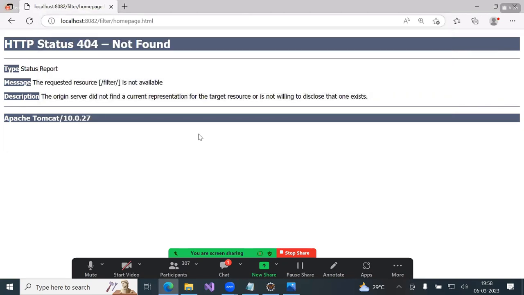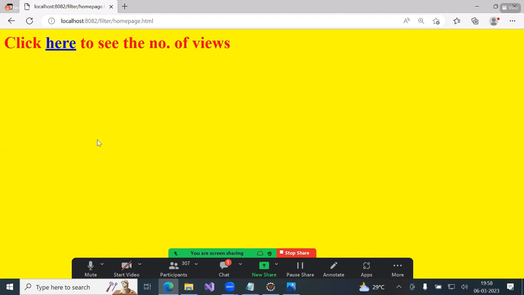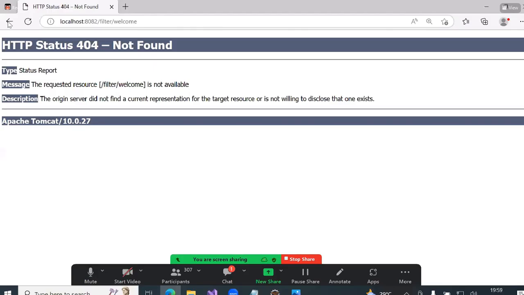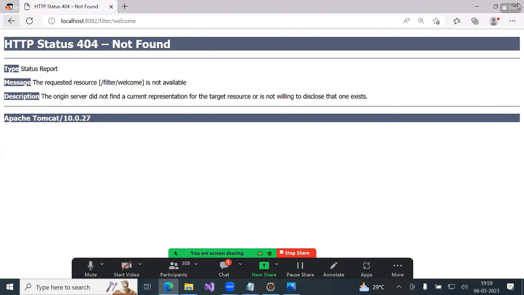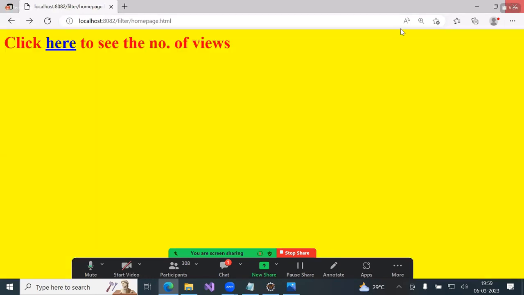Homepage.html. See, now homepage.html, just click here to see the number of views. If I click welcome, okay, this is just an HTML program.